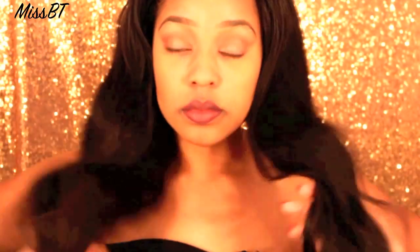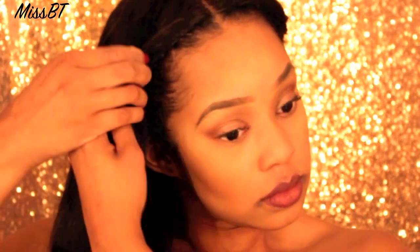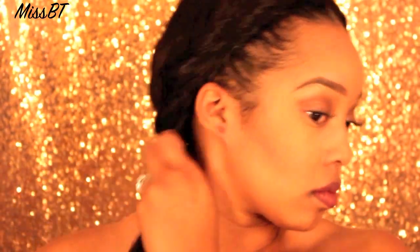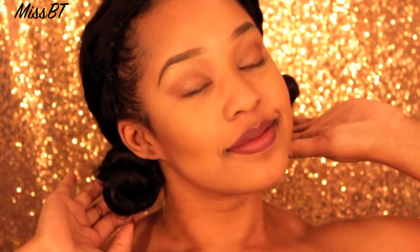So I'm wearing a wig unit that I made, full wig unit with closure, and I believe this one has three bundles. So you just want to make sure that you are laying nice and flat before you get the twist started. So here I am twisting the hair. I've already done one side, and as you can see, I'm kind of combing the hair into each other on a flat twist. So you want to do a flat twist all the way down to the tips of your hair. And as you're going down, just use your fingernails to kind of comb and detangle as you're going. This will make it much easier. And just roll it into a ball or a bun. Go ahead and put your hair tie on, and there you go.